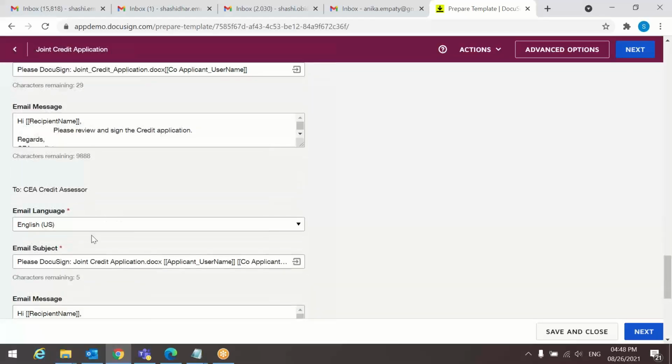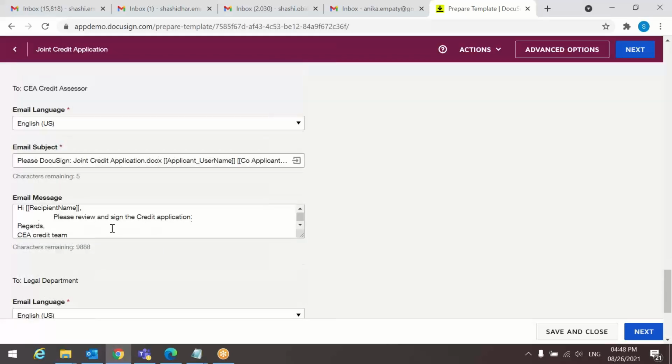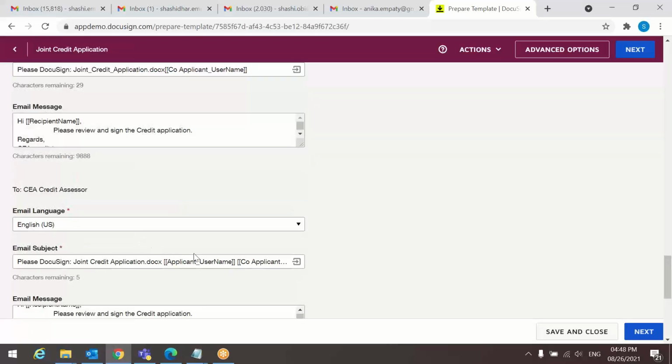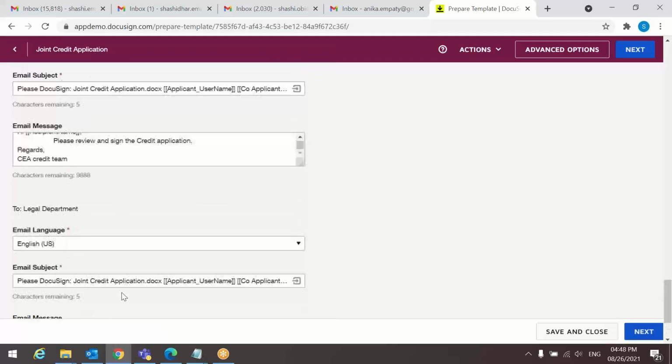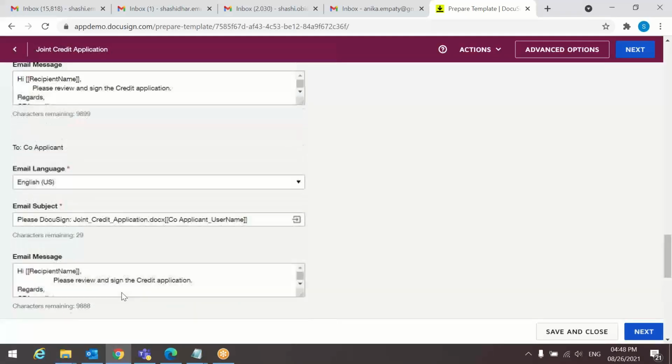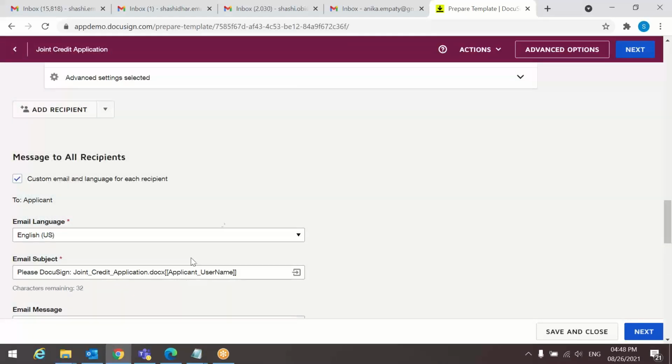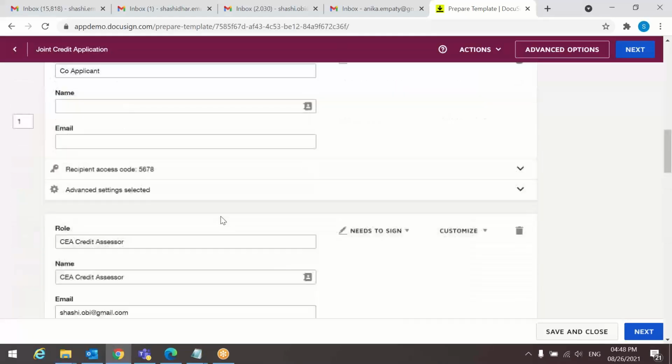For the credit assessor, the subject is a combination of applicant name and co-applicant. We are going to show the applicant name and co-applicant. For the legal department, also we are going to show the applicant name and the co-applicant in the subject. This is how we are going to do the recipients' messages.